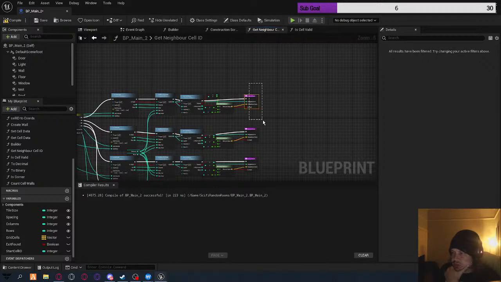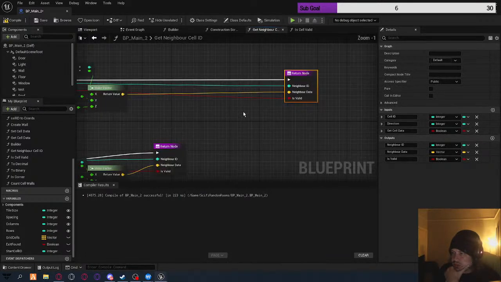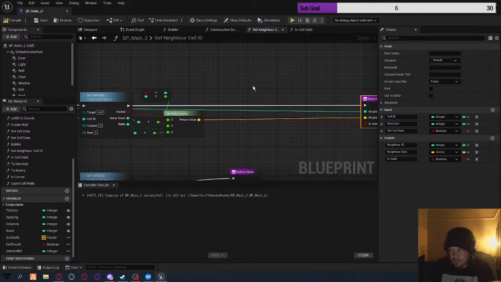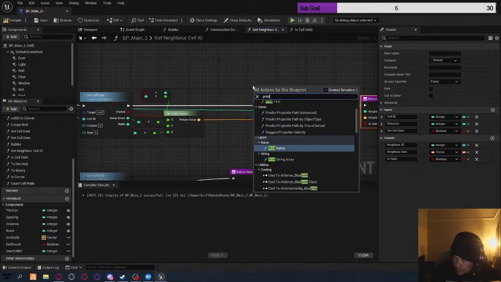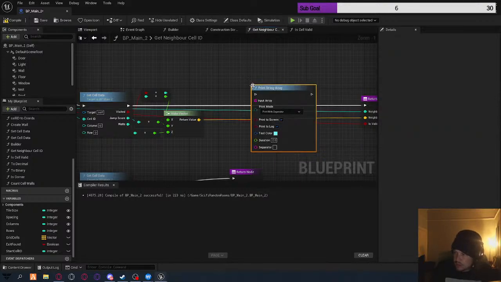So let's do some printing here. Print string.